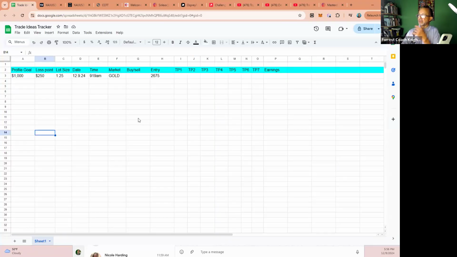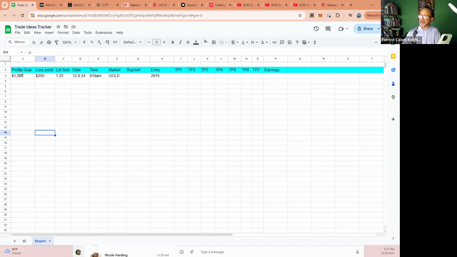So first of all, let's start with the first thing you're going to need. One is you're going to need to be able to track your trades. You're going to have to track what you do. So you're going to need to have some type of spreadsheet set up. Some kind of spreadsheet somewhere. I threw this one together. If you want to take a screenshot of this, there's no formulas in here. It's just simply labeling the top of what you want to put in there.